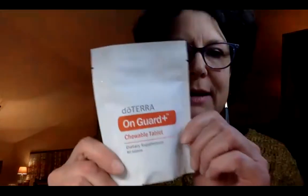Yeah. The other thing is, back to Bev, sorry Bev, we're picking on you now. When I was in Jamaica, I sat in on a doctor panel, and Dr. Riggs said that he uses these On Guard chewables morning and night, which have all the extra things like zinc, vitamin D, magnesium, and vitamin C. When he encounters a stressor, like he's been exposed to something or he's actually sick, then he uses the On Guard Plus. So I thought that was a really good distinction.